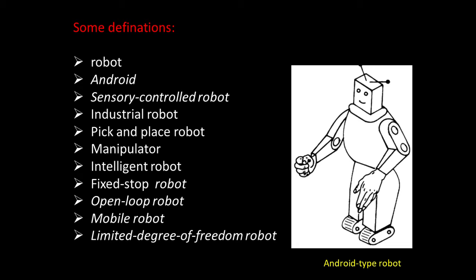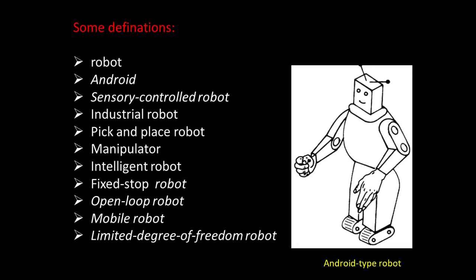Fixed stop robot. A robot with stop point control but no trajectory control. That is, each of its axes has a fixed limit at each end of its stroke and cannot stop except at one or the other of these limits. Such a robot with n degrees of freedom can therefore stop at no more than 2^n locations, where location includes position and orientation. Some controllers do offer the capability of program selection of one of several mechanical stops to be used. Often very good repeatability can be obtained with a fixed stop.